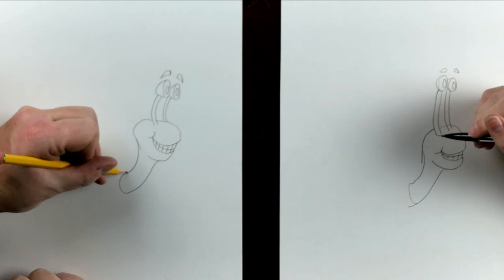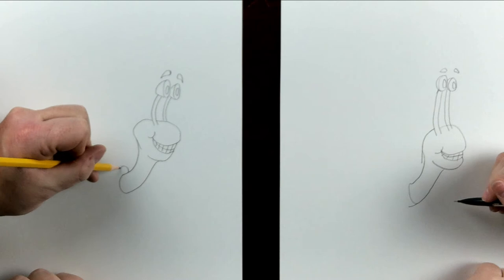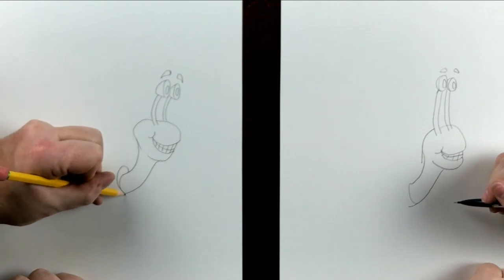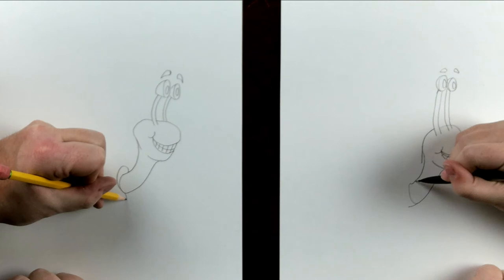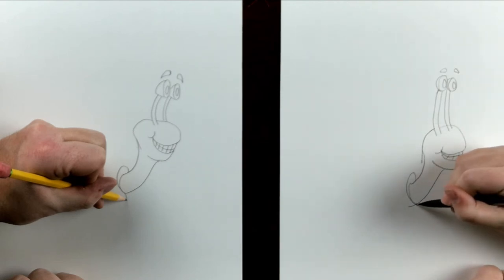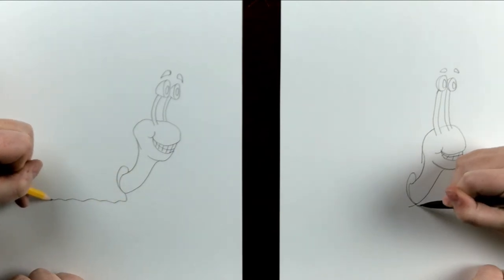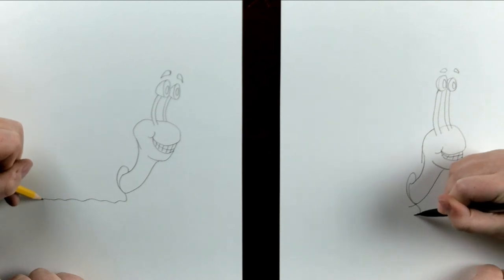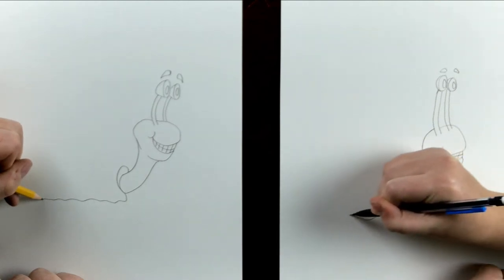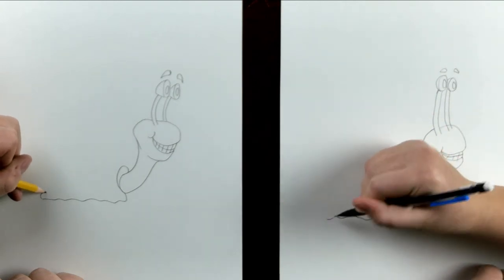And we're going to get kind of a collar for a shell. And it's going to start here and hook down. And it's going to end about right there. Now this next line, I'm going to keep my pencil here. My next line is going to go back to the left. Only, I don't want a straight line. So it's going to have a little bit of a wave to it. I'm going to stop right there. Once you get so far that you like your shell, a slight hook in and around the corner.